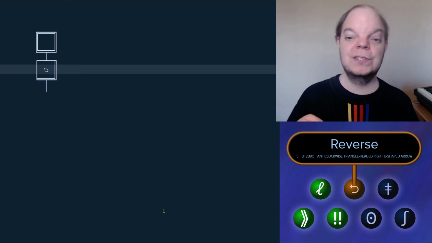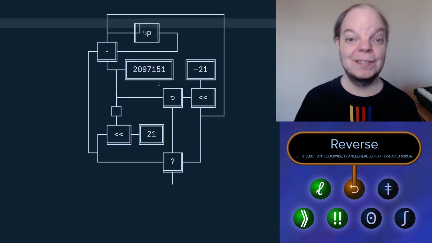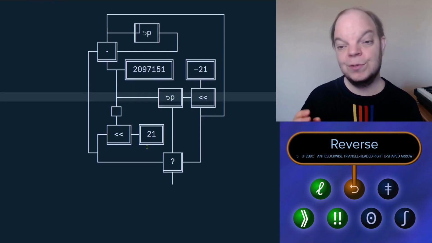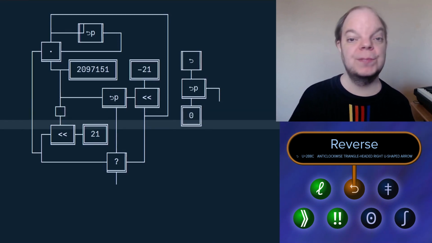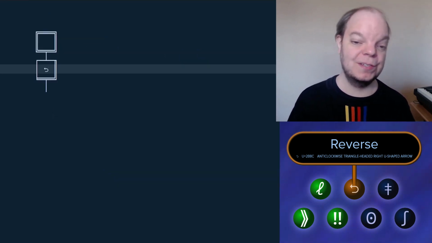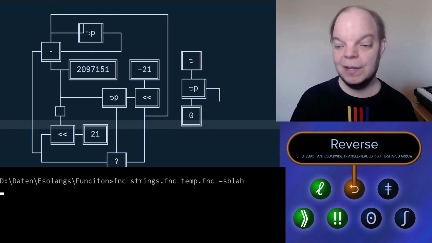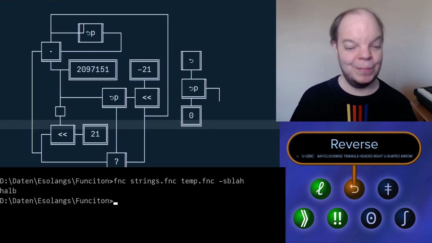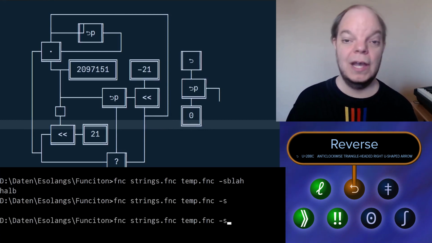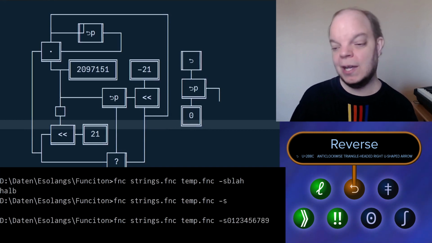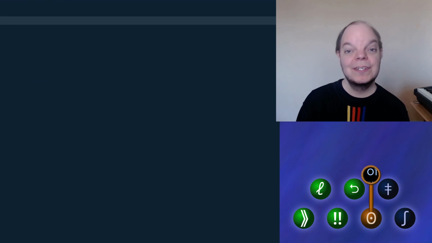But of course this function expects 2 arguments, and it kind of expects you to always put 0 in for the second argument. So maybe we should turn this into a private function and then have a main function which just adds the 0. And that should be it. Now let's quickly test this with a simple program that just calls the string reverse function on the input and run it on the string blah again. And indeed we get blah backwards. Of course I can also run it on the empty string and I just get the empty string. And if I run it on the digits 0 through 9, then I should get the digits in reverse order, and indeed I do.